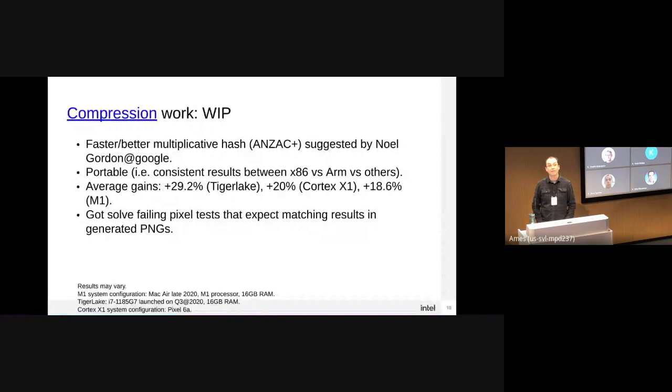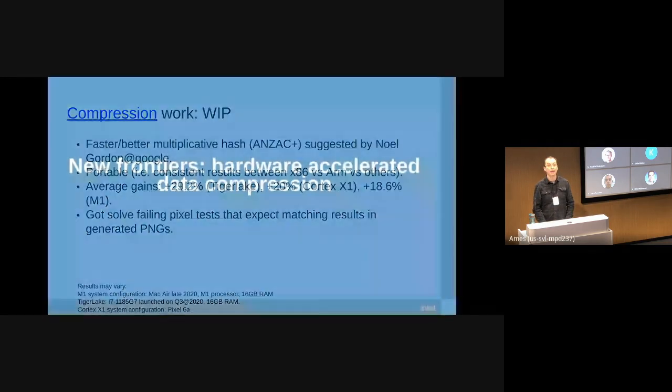Right. So what is missing to actually land this patch? We have pixel tests. The pixel tests generate PNGs. PNGs rely on zlib. So when you change the hashing function used to keep the hash tables during data compression, the generated PNG is going to be different. So basically, I have to create rebaselines for all those tests. But what is important is that when you decompress the image, the pixels are exactly the same, right?